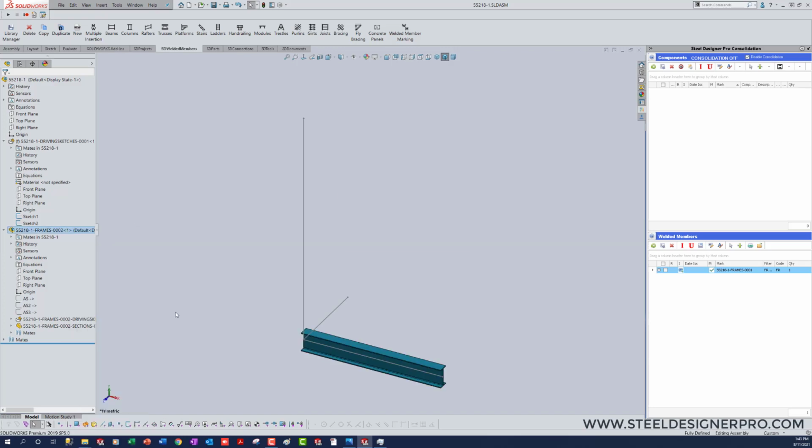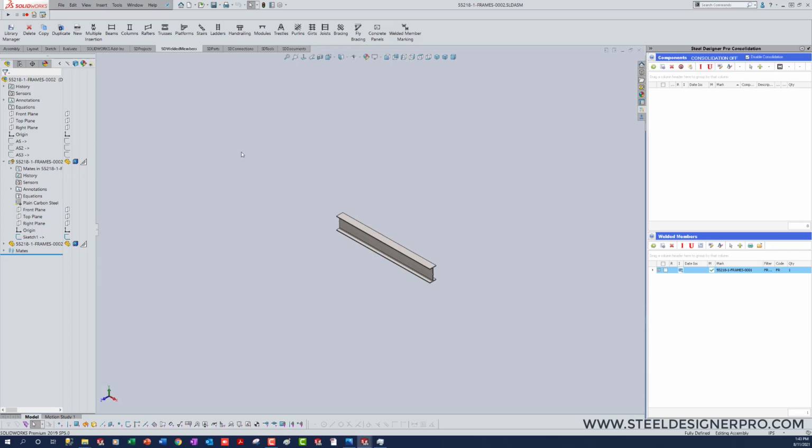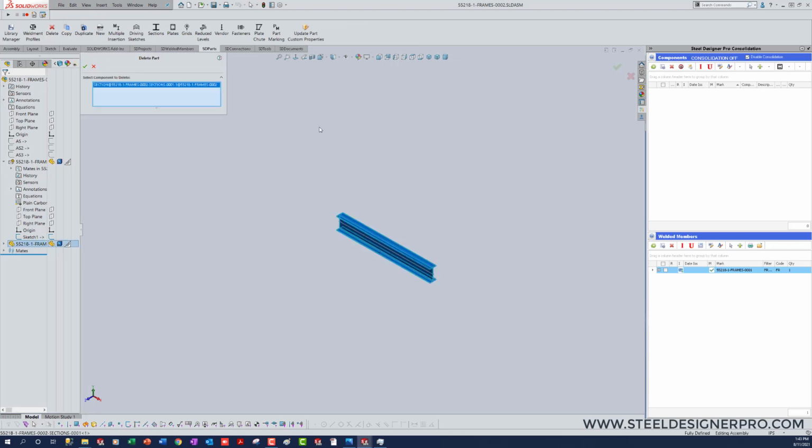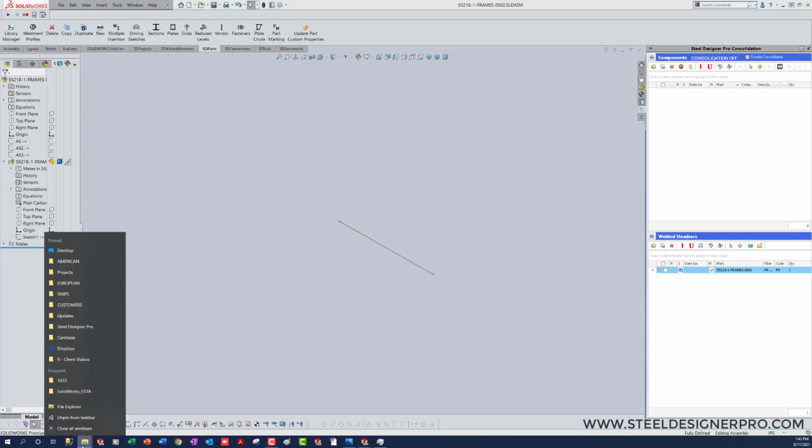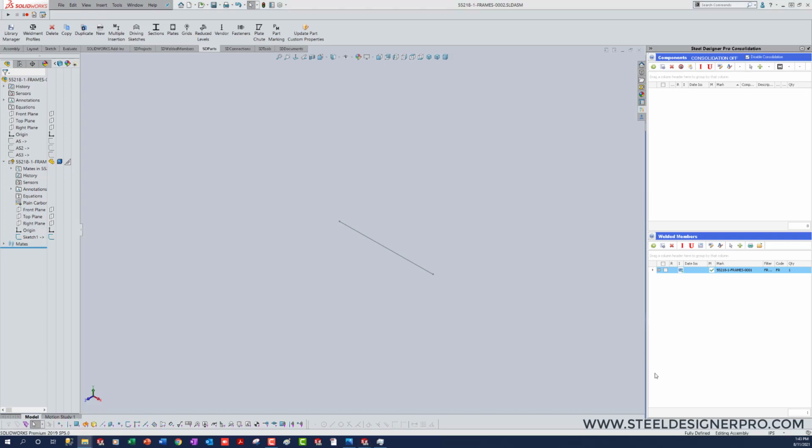And now we'll open Frames 1 under the Parts tab. We'll delete the part that we put in there. Now, this is more than a SOLIDWORKS delete. So what happens is that Steel Designer Pro will remove the files.